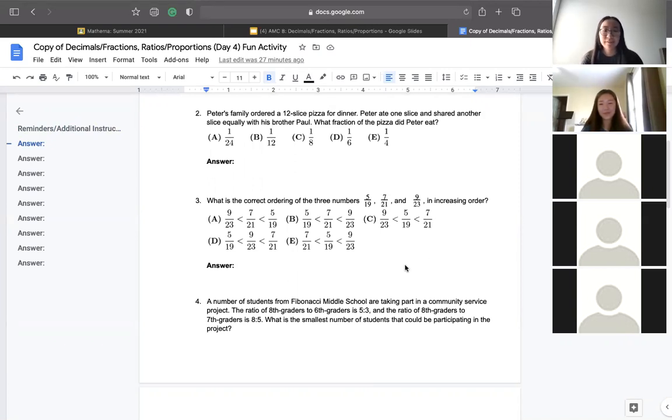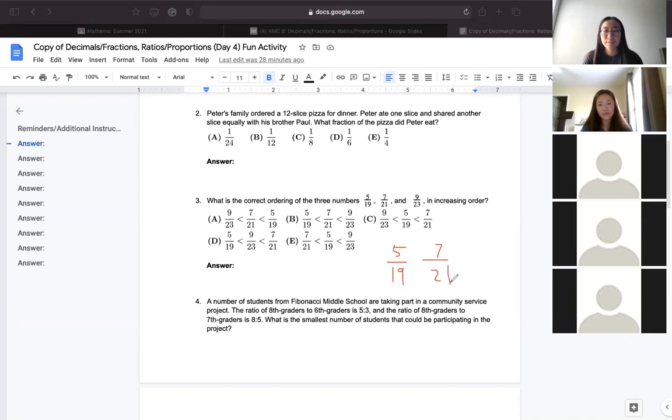Okay, so starting with 3, there's actually a sort of simple trick. You can just find the common denominator, but there's a pretty simple trick to compare fractions and see which one's bigger. Although you have to be careful not to confuse this with cross multiplication. So what you do is you do 5 times 21, which would be 105, and then you just write that up there on this side. And then 19 times 7, which would be 133. And then whichever one is bigger, that's the side that's bigger, if that makes sense.